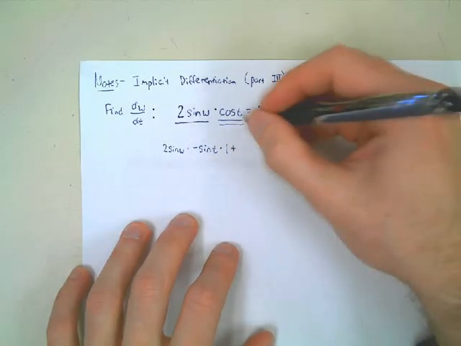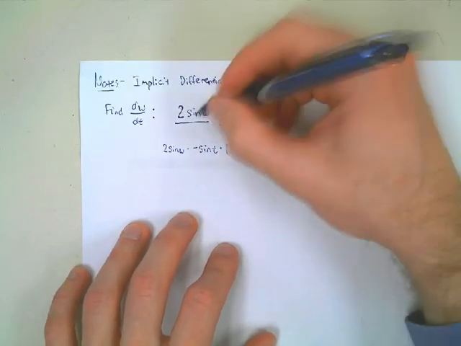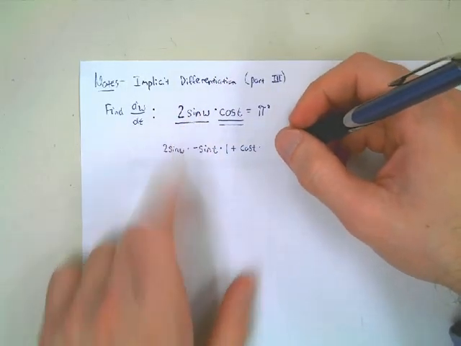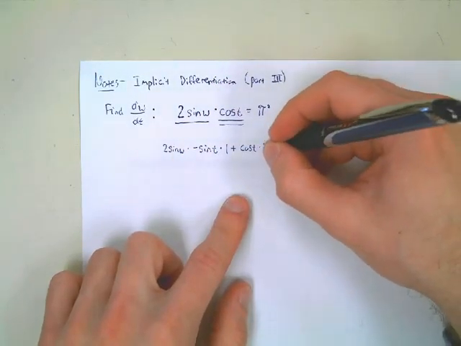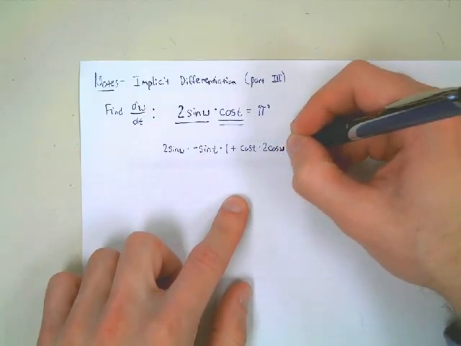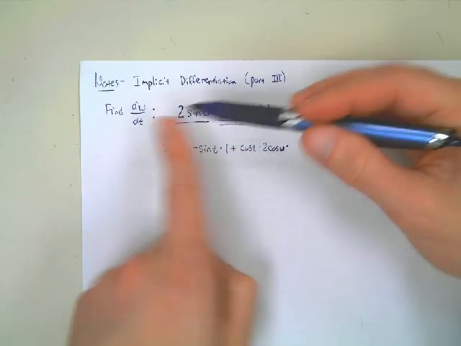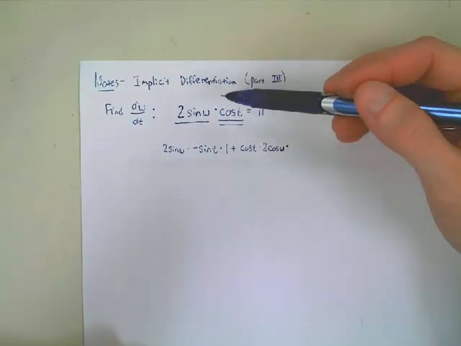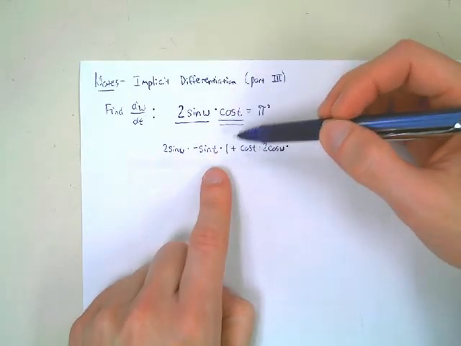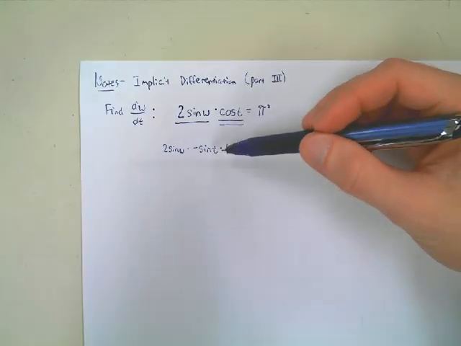Plus the second thing, so now cosine t, times the derivative of the first thing. So derivative of 2 sine of something is 2 cosine of that same something, times the derivative of what's inside. What is the derivative of w with respect to time? Those variables don't line up, right? The derivative of t with respect to t, I shouldn't say with respect to time because it might not be time here. The derivative of t with respect to t, those variables line up, they match up.